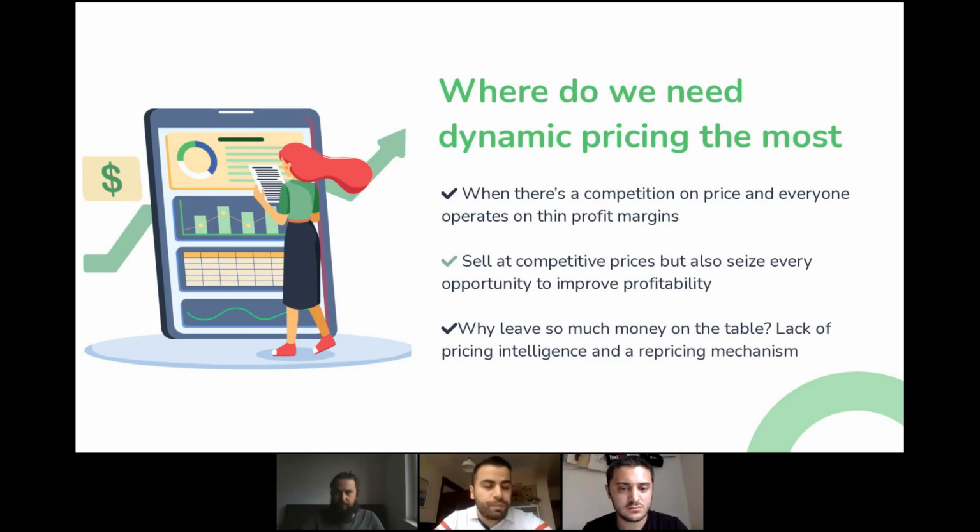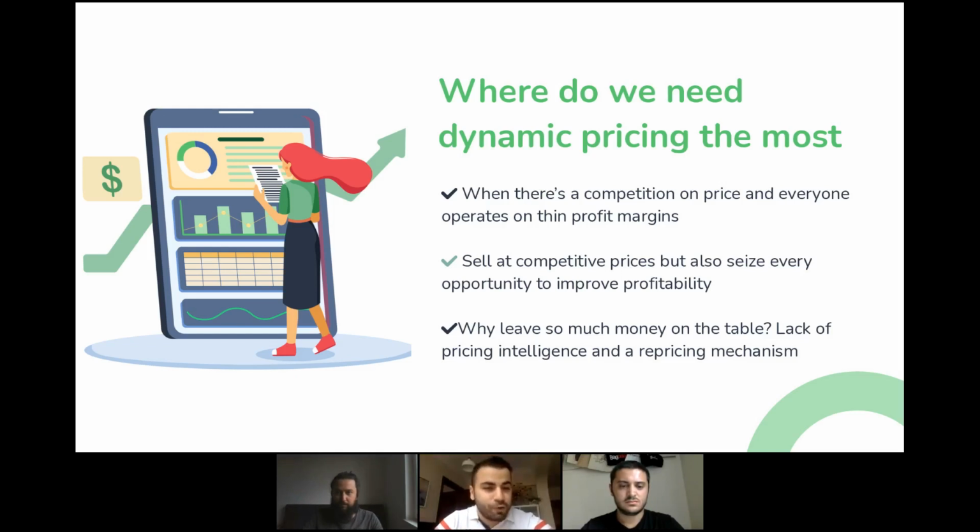So let's make a quick wrap up on where we need the dynamic pricing phenomenon the most. It would be quite straightforward to say that we need to take this into account especially when there is competition on price in the industry that I operate in, and especially when the profit margins are so thin. I cannot avoid dynamic pricing at that point. And it would also be crucial to maintain my dynamic pricing activities so that I not only keep my competitiveness in the market, but I also improve my profit margin at the same time. So this is the ideal scenario.